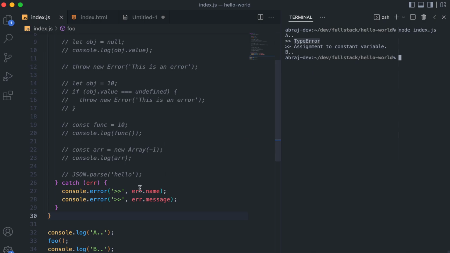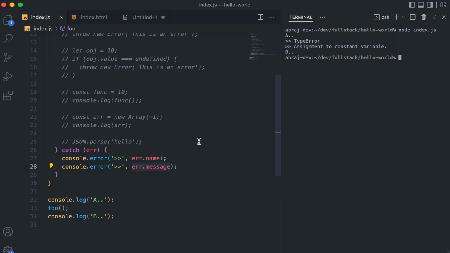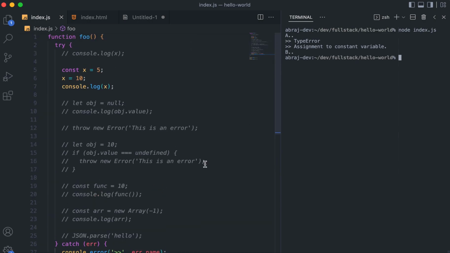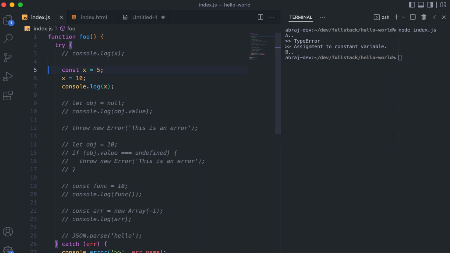So the name of the error is TypeError, and the exact message coming from internally is assignment to constant variable, that is what you are doing. So if you want clean handling, then you can do something like this, name and message can be very helpful. And the same thing will happen in all the cases. So you can see that there is a type error. This is a custom error, right?